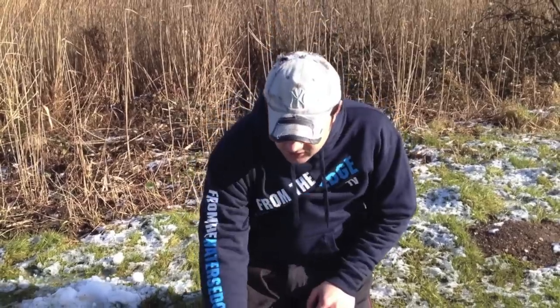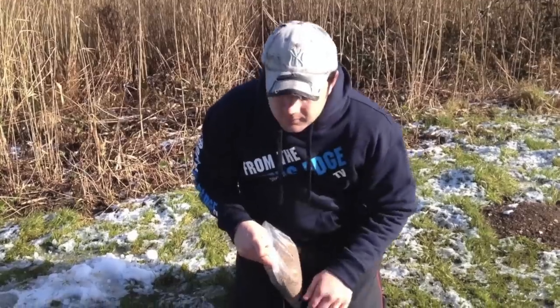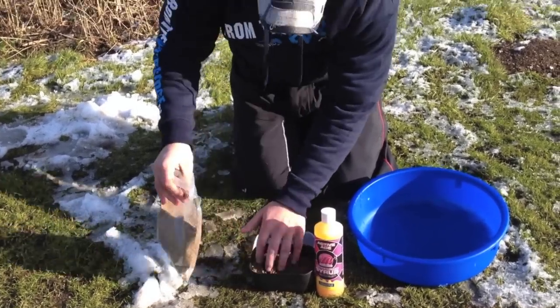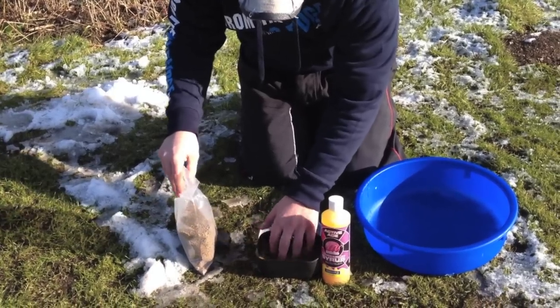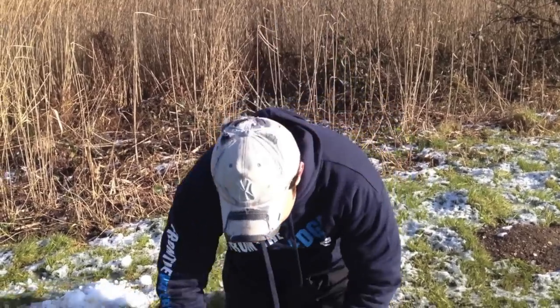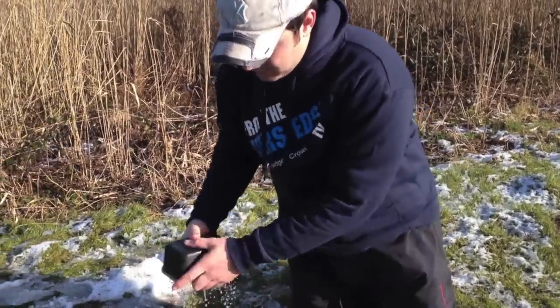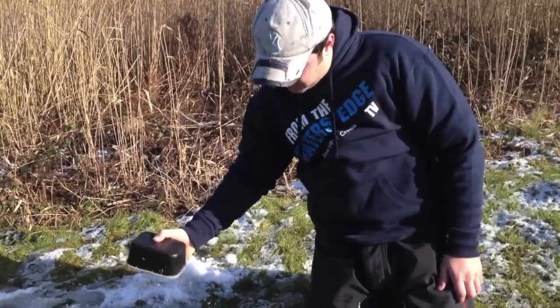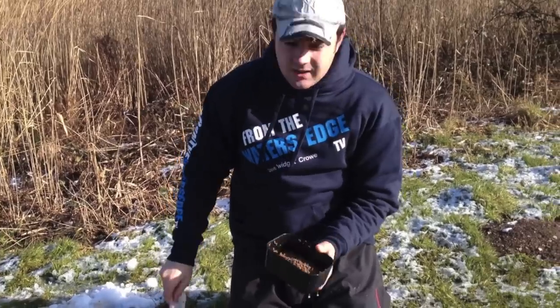We need to do a little bit of bait preparation — it does take a little bit of time. The first thing to do when you get down to your peg: I've got a bait box here, half full of water. I'm going to add some 2mm pellets up to pellet level, make sure they all get submerged in the water. If you leave that for about 30 seconds to a minute, then put the lid on and shake all the water off — you need to leave it for 20 to 30 minutes after that. So do this at the start of the session, then get your tackle ready. Shake it off, making sure you get most of the water out, as it still leaves enough moisture on the damp pellets to soak up while they're resting. Leave them like that for 20 to 30 minutes, and then we've got a little extra to add on them later.